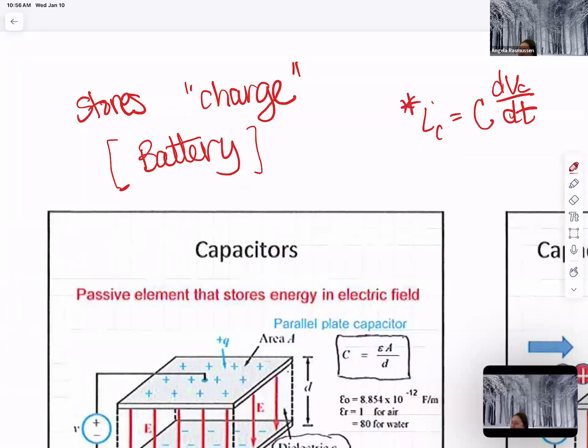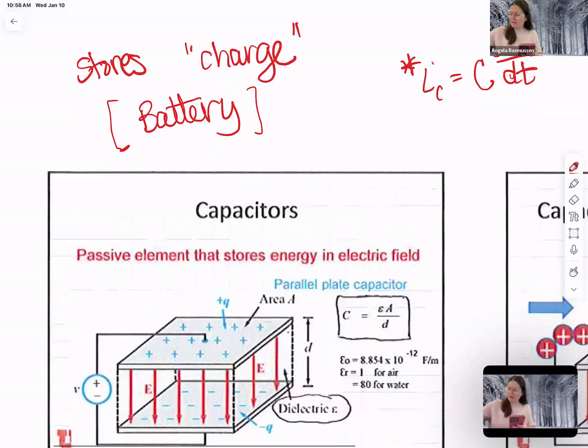Because you are thinking about charge, you're going to differentiate the charge. So that's where dV dt comes from. And then if you're doing the dV dt, it's going to equal the opposite. And then you always use the element value, C. So that's going to be the capacitor value itself. All right, so then that's the capacitor.